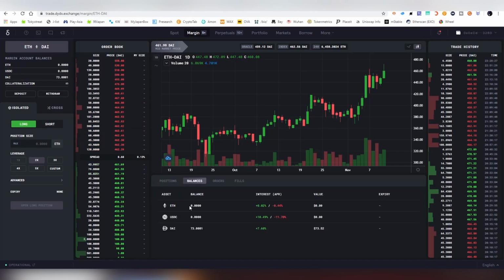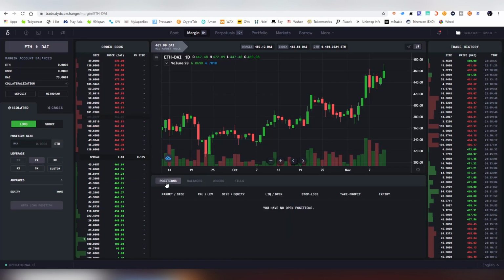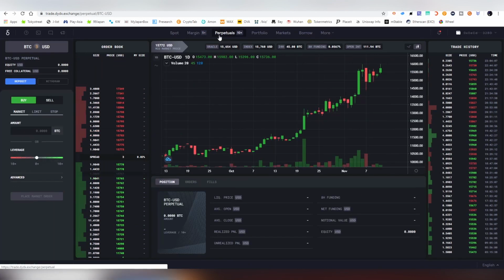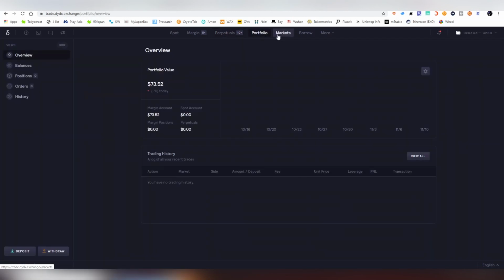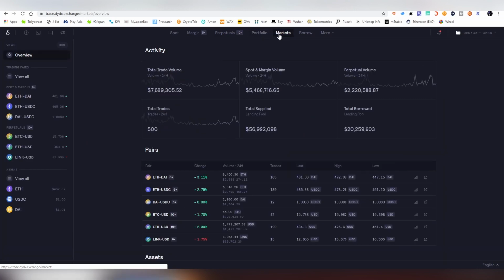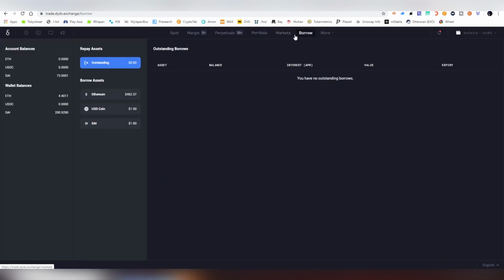So I'm not going to be actually participating and making any positions here because I just want to provide into the pool as I've basically done, because that's the best way, for me at least, because I'm not really an expert on the perpetuals, to gain revenue. But that is pretty much my rundown of the actual platform.